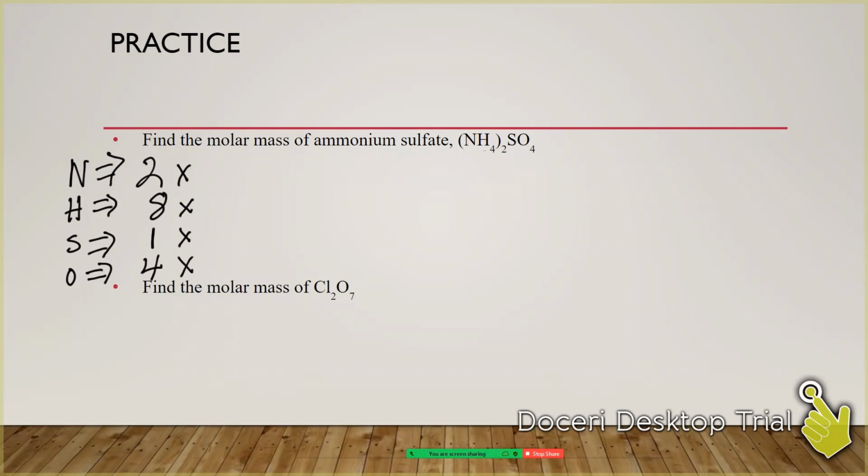So nitrogen is element number 7. So how would that be rounded 2 places behind the decimal? 14.01, exactly. Hydrogen is element number 1. So how would you round its atomic mass 2 places behind the decimal? 1.01. Since that second 0 has a 7 behind it, it would come up to 1. Sulfur, element number 16. Perfect. And last, oxygen is element number 8.